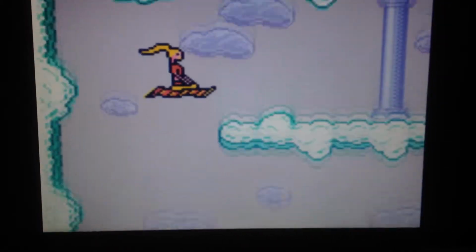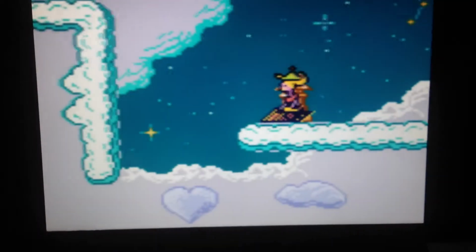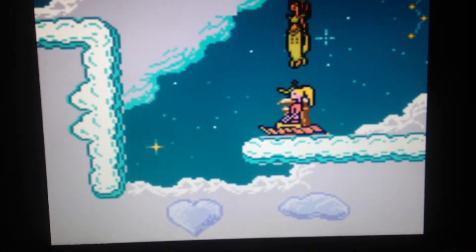Because there's some other stuff here that we need to get, but we can't get it right now because we don't have the right power. So we're going to just go ahead and free her.